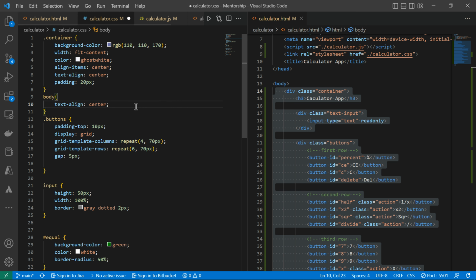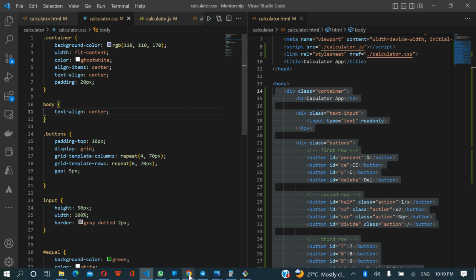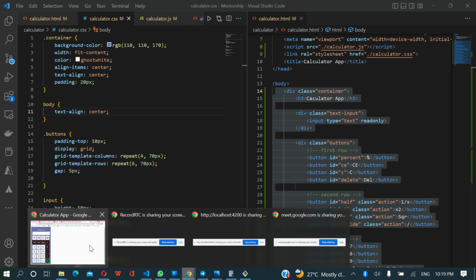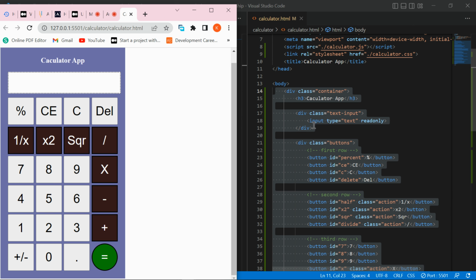I think this will do the job. Alternatively, we have different ways we can make this. Oh, it's not, I think that's what is happening. Okay, let me just leave this now.